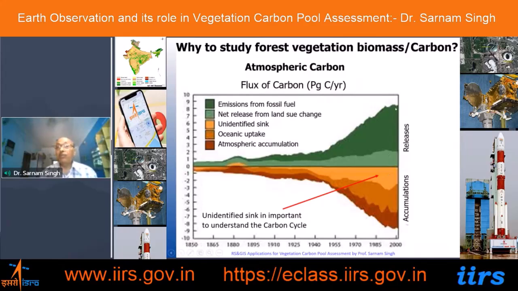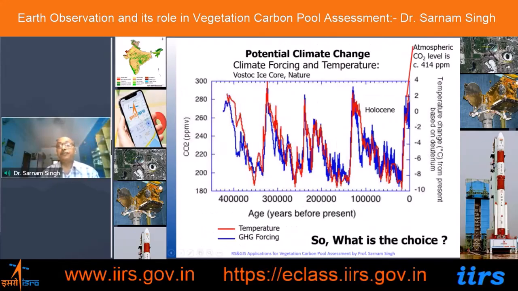In the middle, if you look at this part, this we do not know. If this much is released, let us say here releases an X amount, we know about this much, how much is accumulated in ocean systems and how much is in the atmosphere, which is increasing. But there's a great amount of it which we do not know anything about actually. It is absorbed, of course, by the plants and trees, but then we do not have the full statistics of it. So that means we need to do some research to know this unidentified sink, which is one of the things you can say is unidentified in the vegetation.